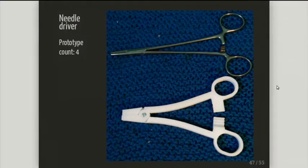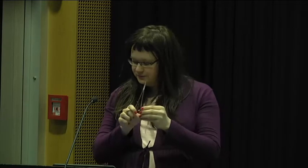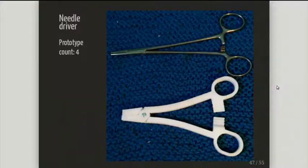The needle driver is used to make sutures — it holds a surgical needle and needs to be held in different grips. But that's not the only function, which I didn't know at first. You also wrap a yarn around this thing to make knots. The important part is that the tool head is flush with the body, and in my previous prototypes for the hinge I just put a bolt through and didn't bother about this issue. For this model I had to redesign the hinge to make the bolt flush with the surface, so you could put a thread around and it would just go on to the shaft.